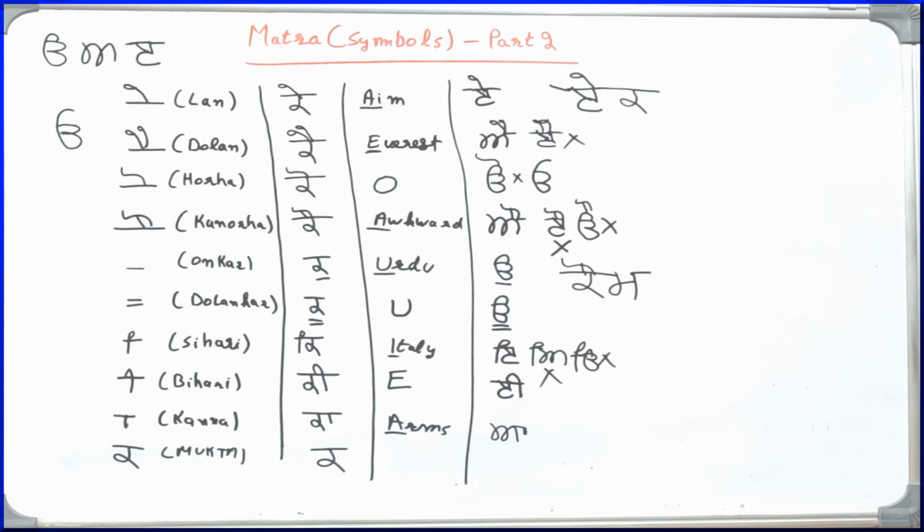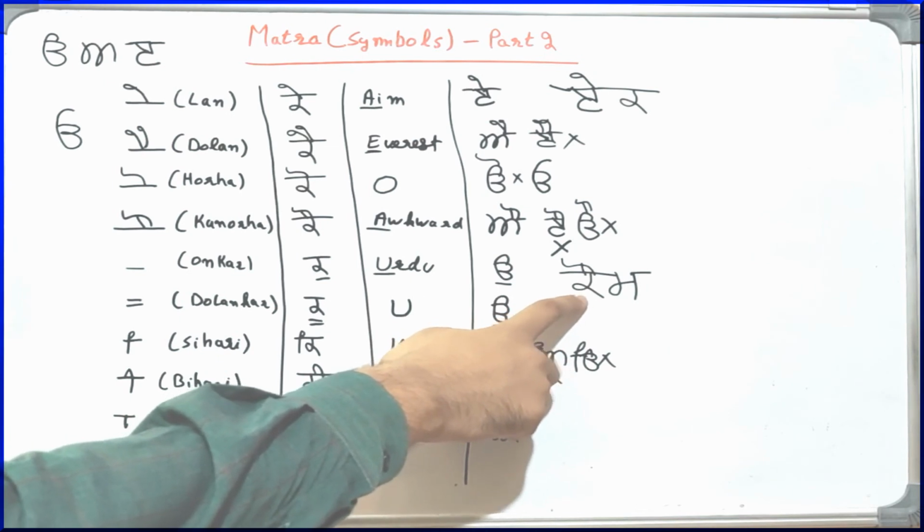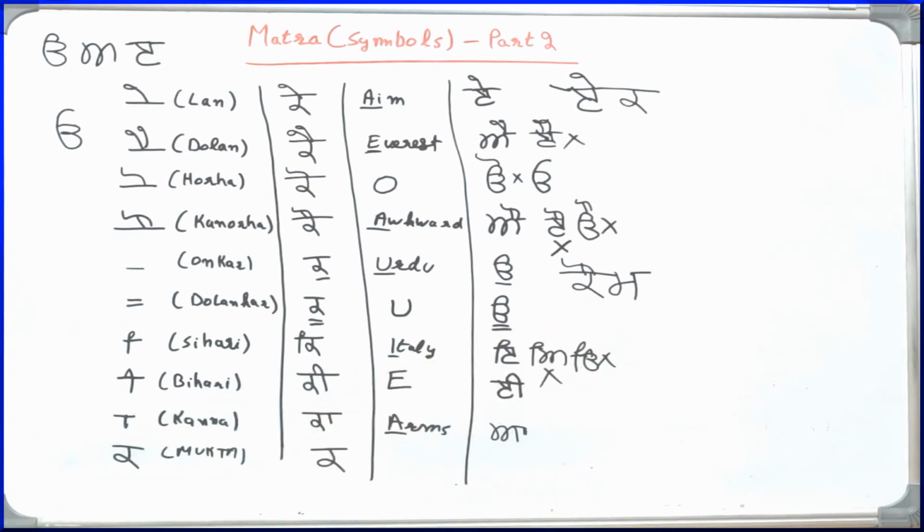Kakka plus a plus ma. So the matra Kanora is going to change the sound of kakka. So instead of saying ka, we are going to say ka. Then mamma. Mamma is going to give the sound of ma. So it will become calm. Calm is, you can say, a group of people who have same beliefs. Like we say Sikh calm, right? Means the Sikh religion. Or Muslim calm, or a Hindu calm, or a Christian calm, or Isai calm in Punjabi we say. So calm is a word which is usually used for a religion.